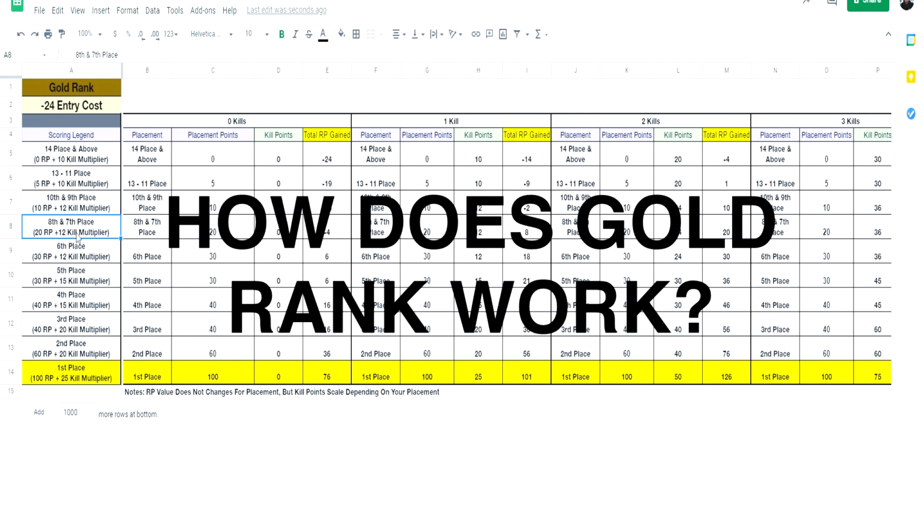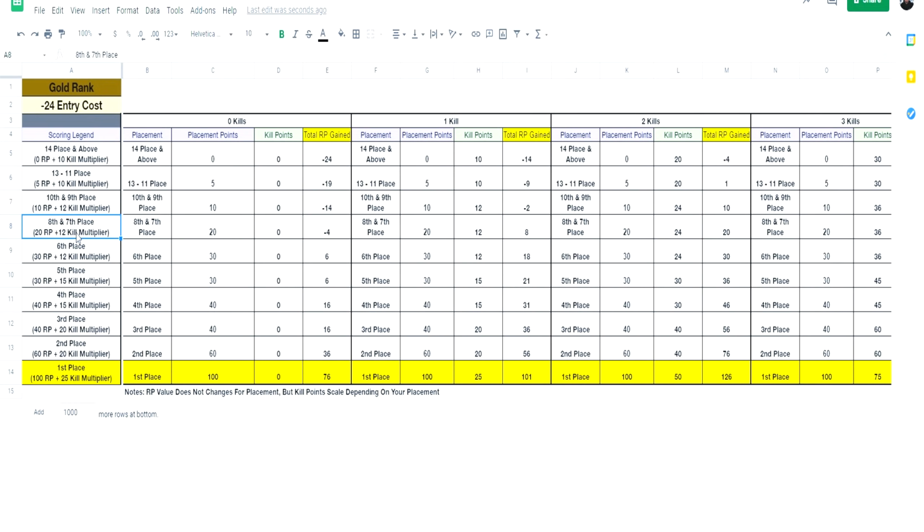How does gold rank work? Gold rank is the third rank that you achieve on Apex Legends. This has a -24 cost of entry, and at this rank you'll have a total of 2,800 total RP. Now, let's segue to the spreadsheet and talk about some tips.